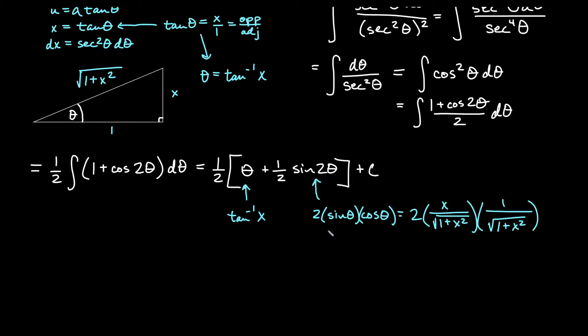Okay, so a couple of things are going to happen here. We'll notice the 2 is going to reduce with the 1/2. So 1/2 will reduce the 2 from the identity that we used for sin 2θ. And then the roots on the bottom will become just a single expression of 1 + x². Okay, so we'll go ahead and write our answer in terms of x now.